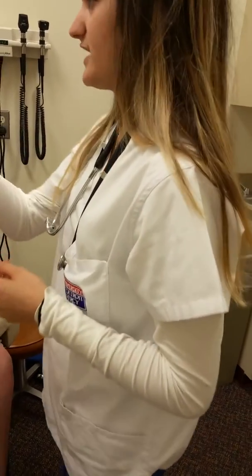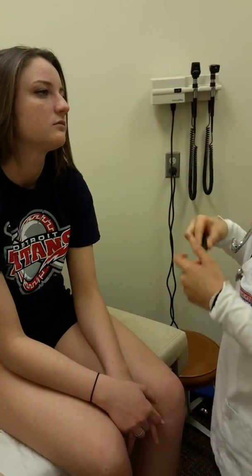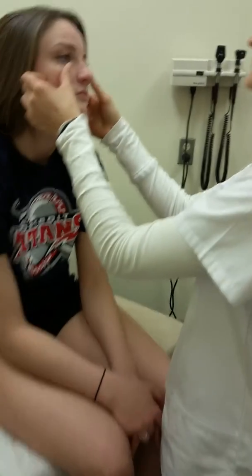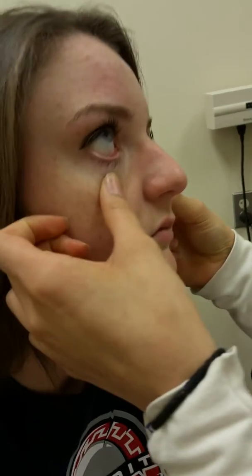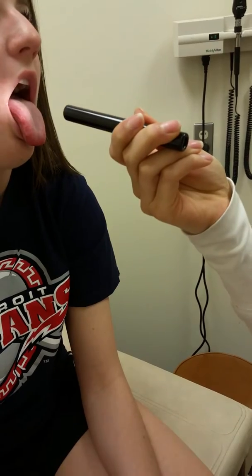So put your eyes down. I'm going to have you stare straight ahead. Eyes are symmetrical, and the pupils are equally round and reactive to light and accommodation. Look for your conjunctiva. Pink and moist. I'm going to look inside your mouth. Okay, so mucous membrane is pink, moist, no lesions.